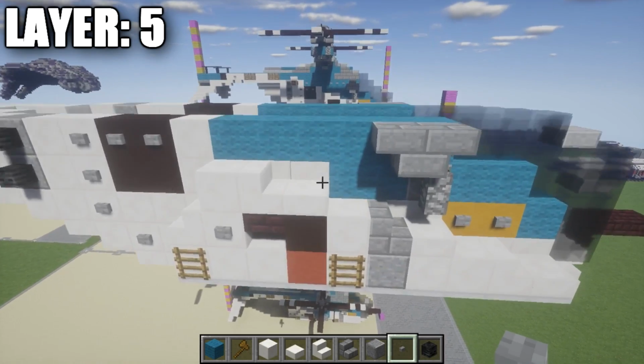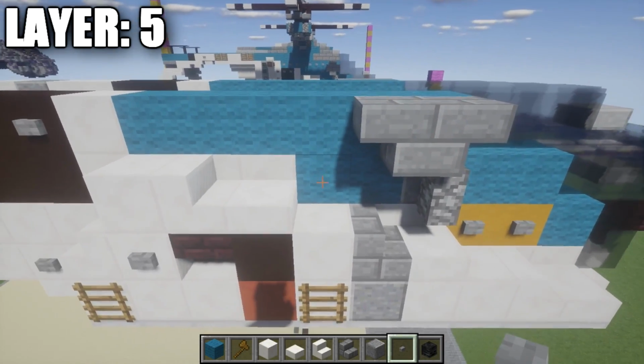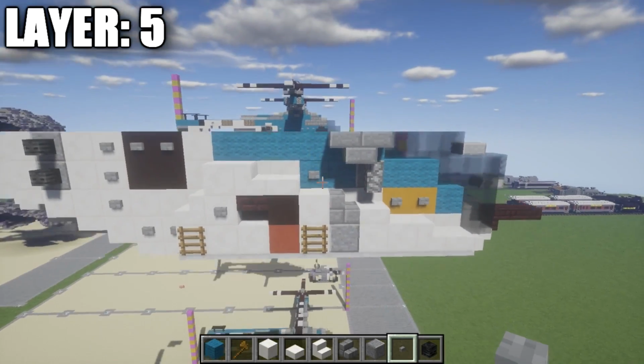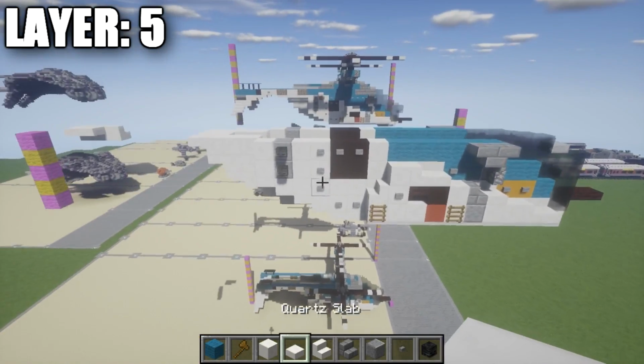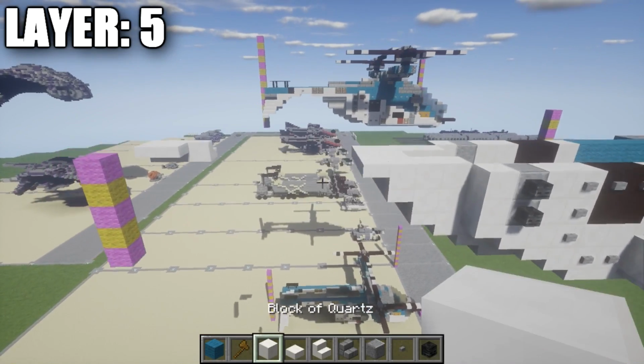We also want to go ahead and go to this section here, this cyan stained clay block, the cyan wool block. We're going to place down a stone button on that as well. That's some detailing from the previous layer that we did miss. So let's go ahead and throw on that little detailing there.